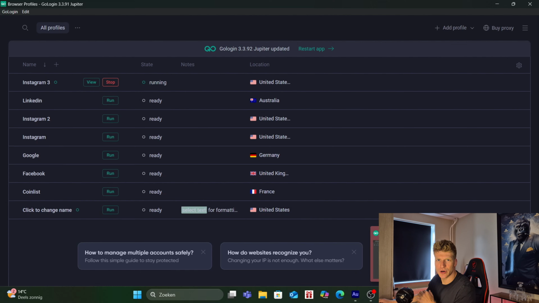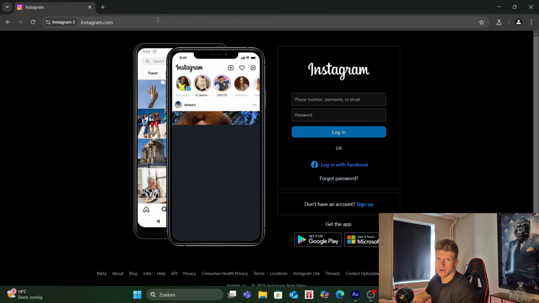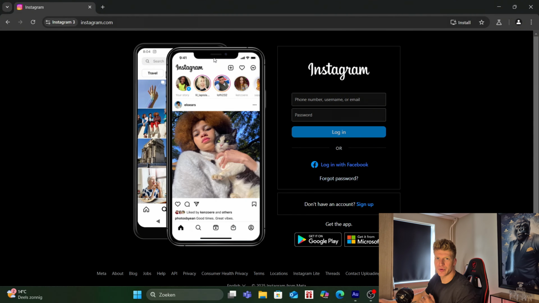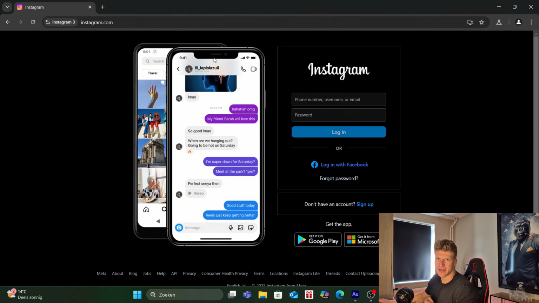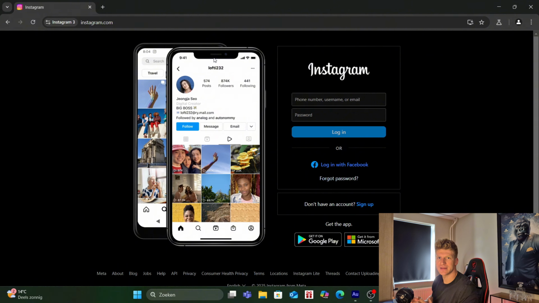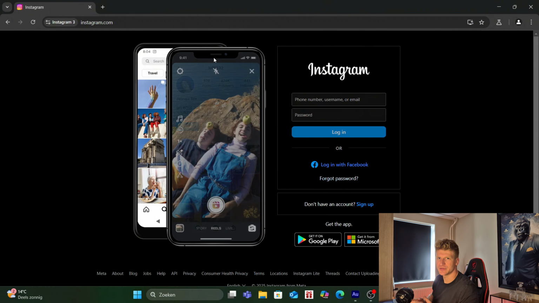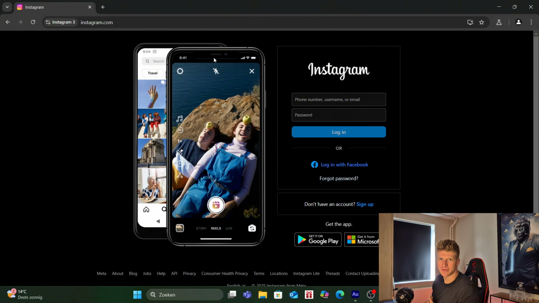As you can see, it's opening a new browser over here. We go to Instagram and we're going to create a brand new account. If we use an older account, let's say I'm from the Netherlands and I already created that account with a Dutch IP address, then Instagram knows that I'm living in Holland. But if we create a new account with the IP address from our proxy server that is based in the United States, then Instagram thinks that I'm in the United States.